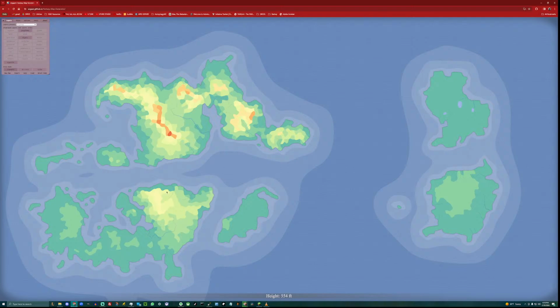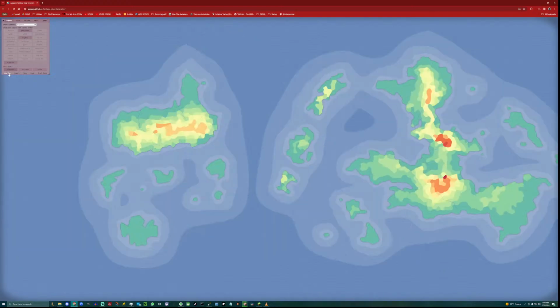Okay, you know what I'm going to do? I'm going to save this, and then we'll come back to it and see if it's still what we want. I think JPEG's fine. Okay, cool. So we have that. Let's try a couple other maps just to see what we can get.